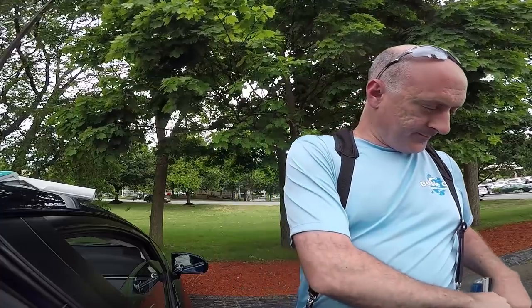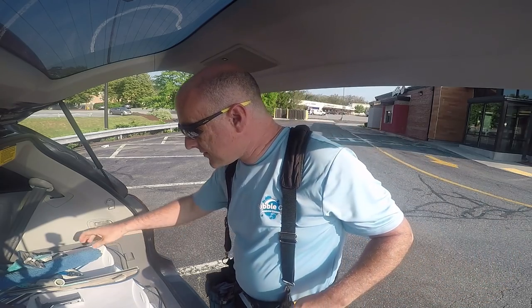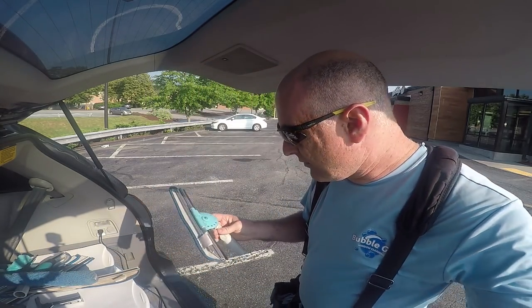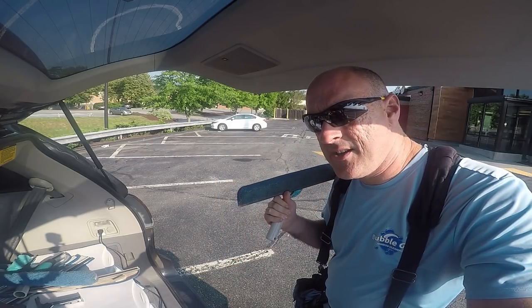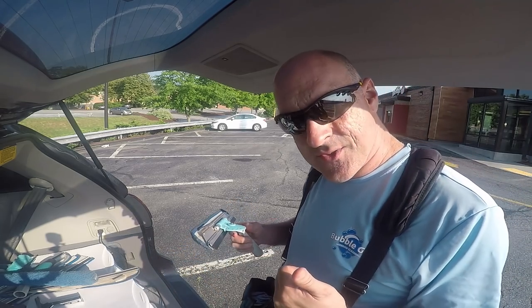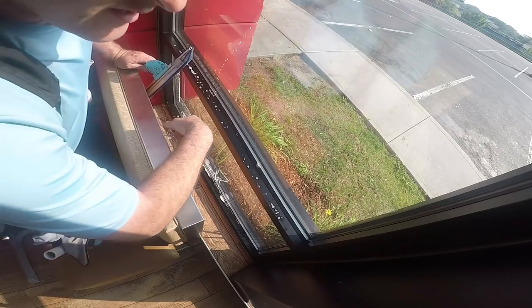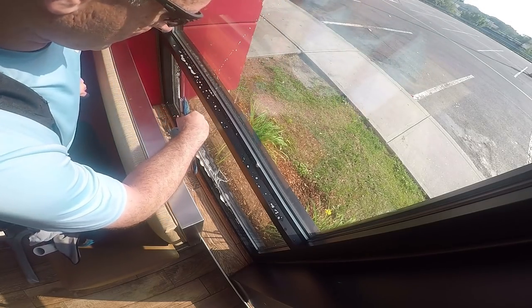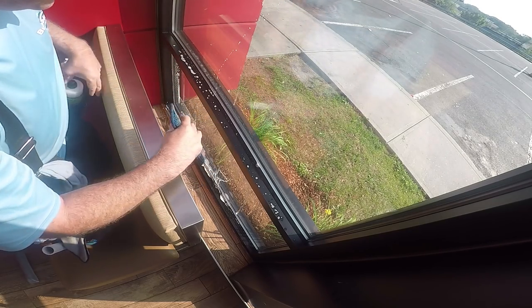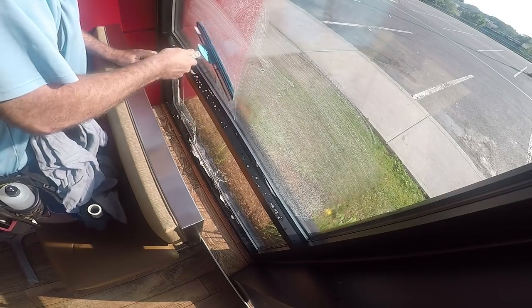So why don't we go up to the windows and show a little bit more about the High Flyer. Out of all the Wagtails, the High Flyer in hand is my favorite. I have a 14 here, and I want to show you how useful it is, not only how it feels in hand, but the practicality of it in certain situations. This is a good example of where the High Flyer really shines, because I have a tight spot down there, and we'll just clean this up a little bit.